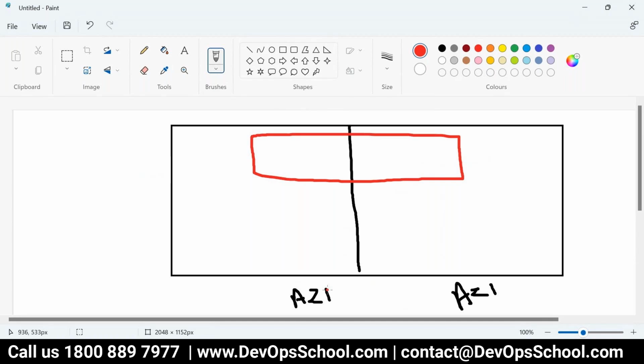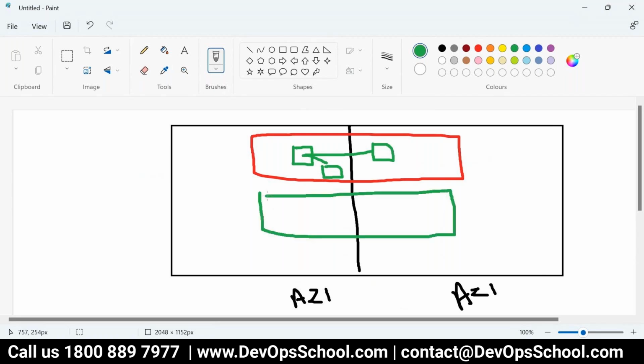That means when you create machines here, one machine here and one machine here, these machines can talk to each other. These machines also can talk to each other. But if other VPCs are there, this cannot talk to each other. Why? Because that is the security layer which we have, a different network. Understood now?